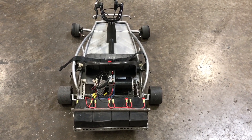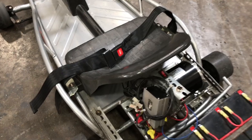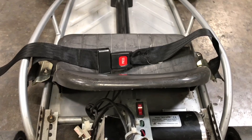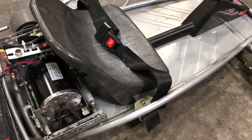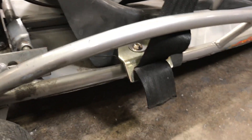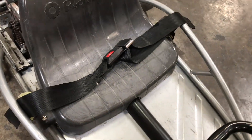We also modified the seat belt. As you can see, it's a regular car seat belt, and you're going to want it. As you'll see from the footage, this thing is sort of out of control and will throw you right out of it if you're not buckled in. The original Ground Force comes with nylon strapping that's a joke — I'm not sure it would hold anybody. So get rid of that, buy a real seat belt that's properly mounted, buckle in, and it's a lot of fun.